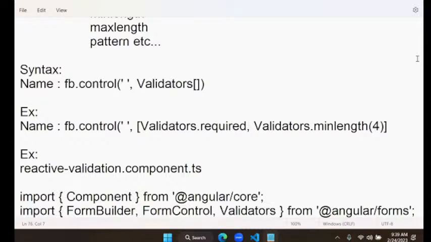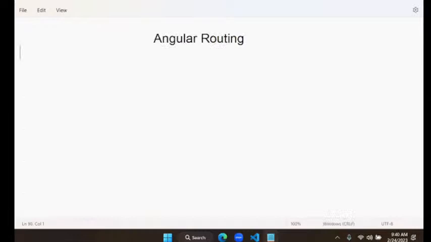Yeah. Next important, after understanding this, another major concept for developing applications is routing. In Angular, another major concept is routing. Actually, what is routing and why do we need routing?